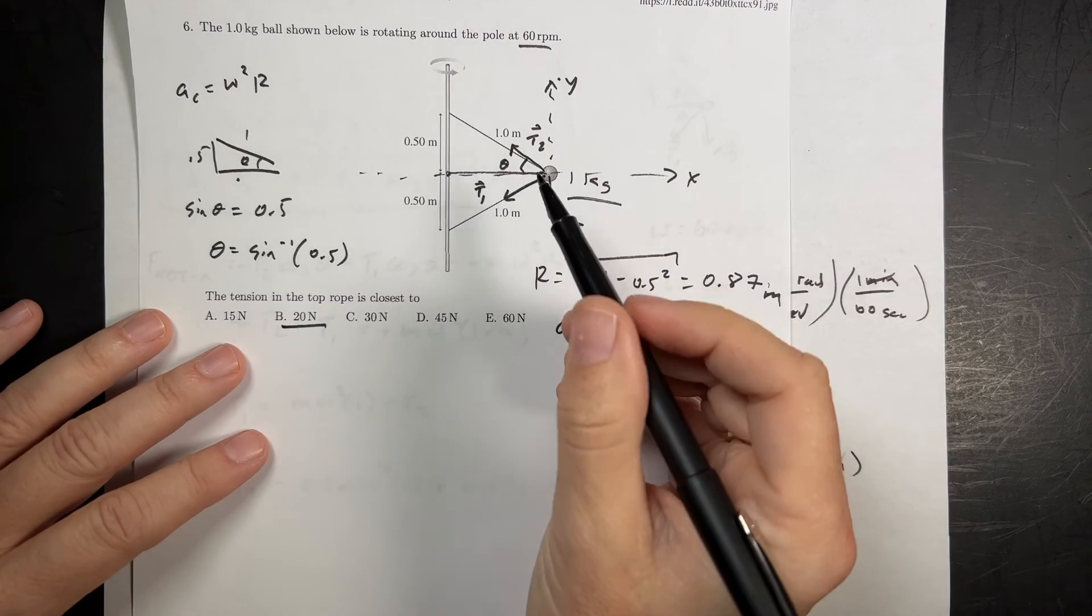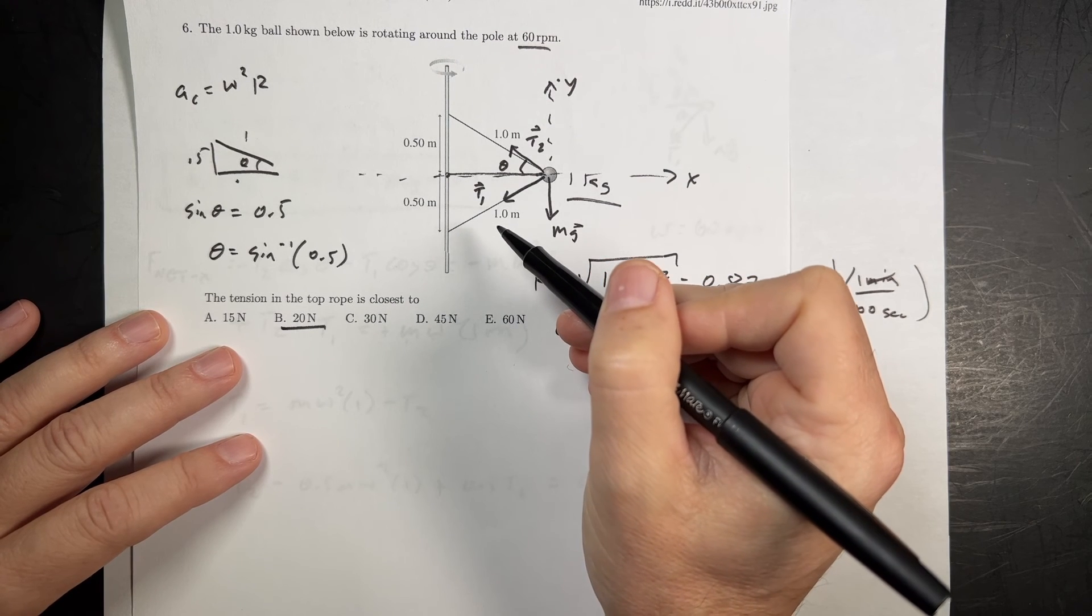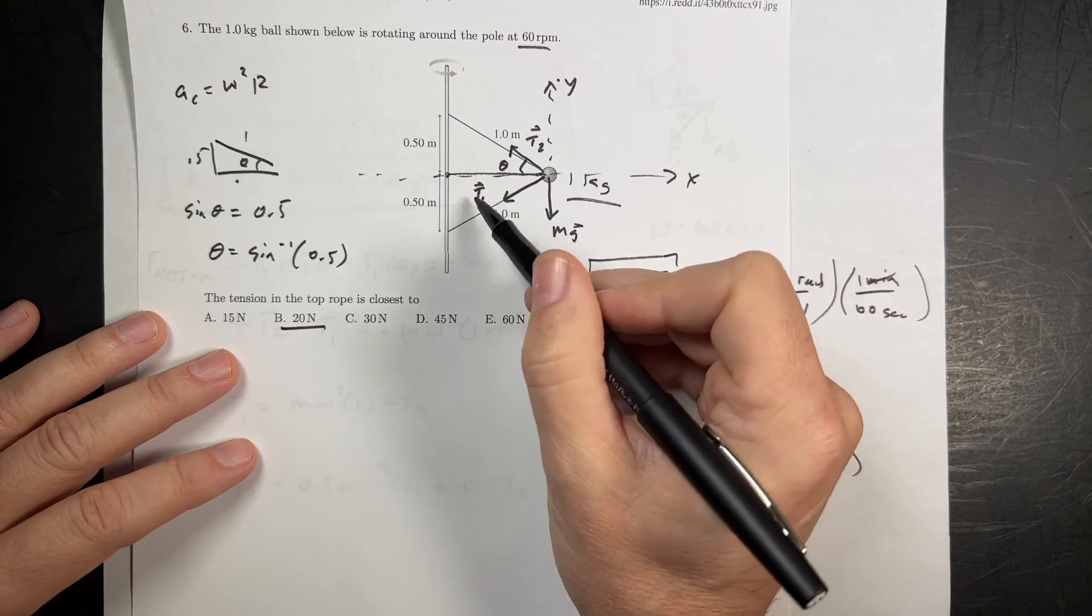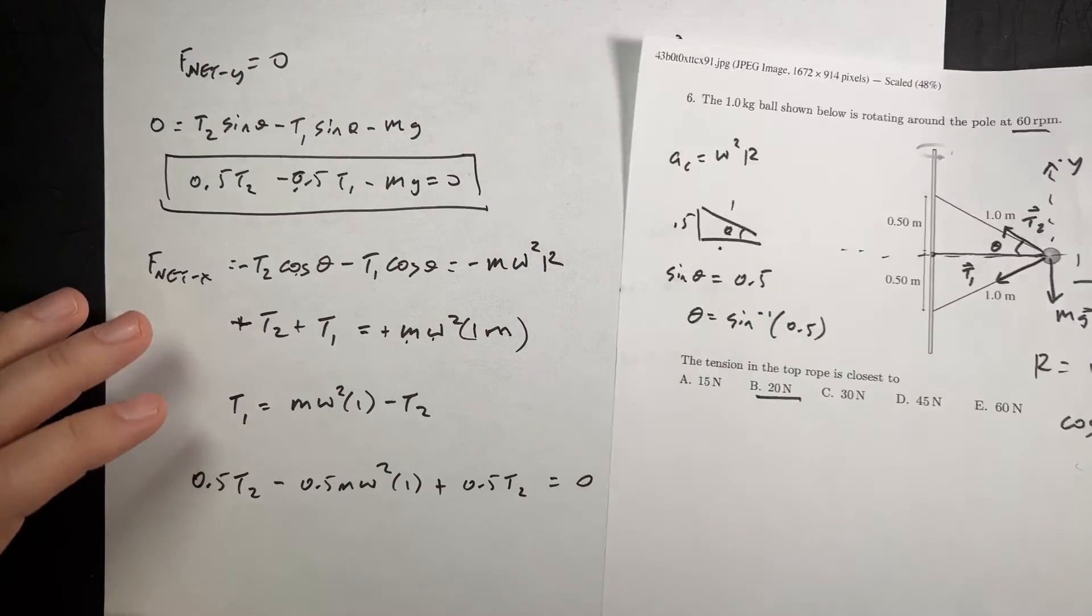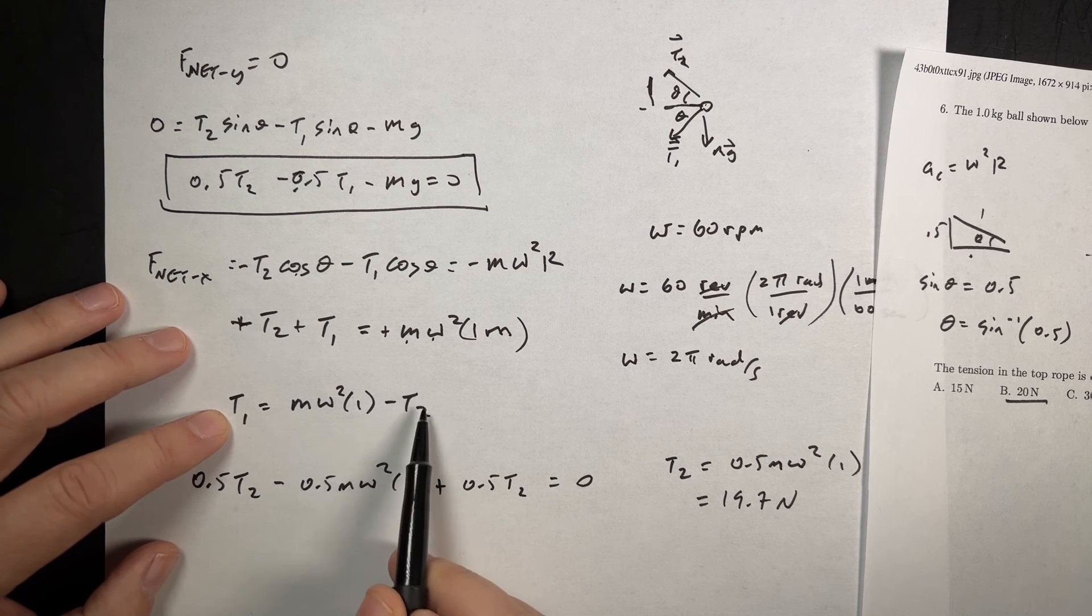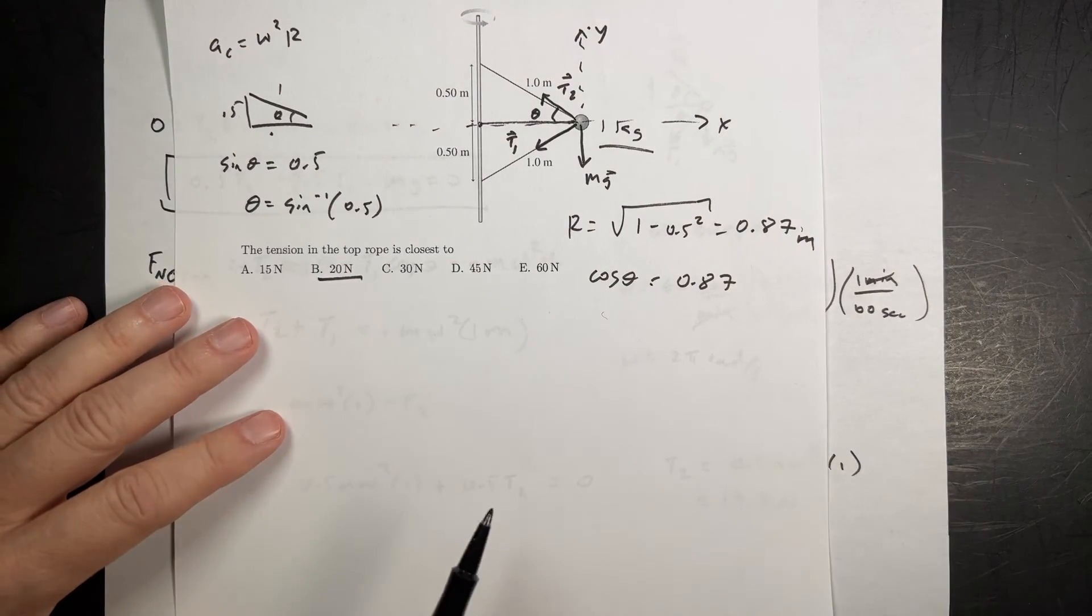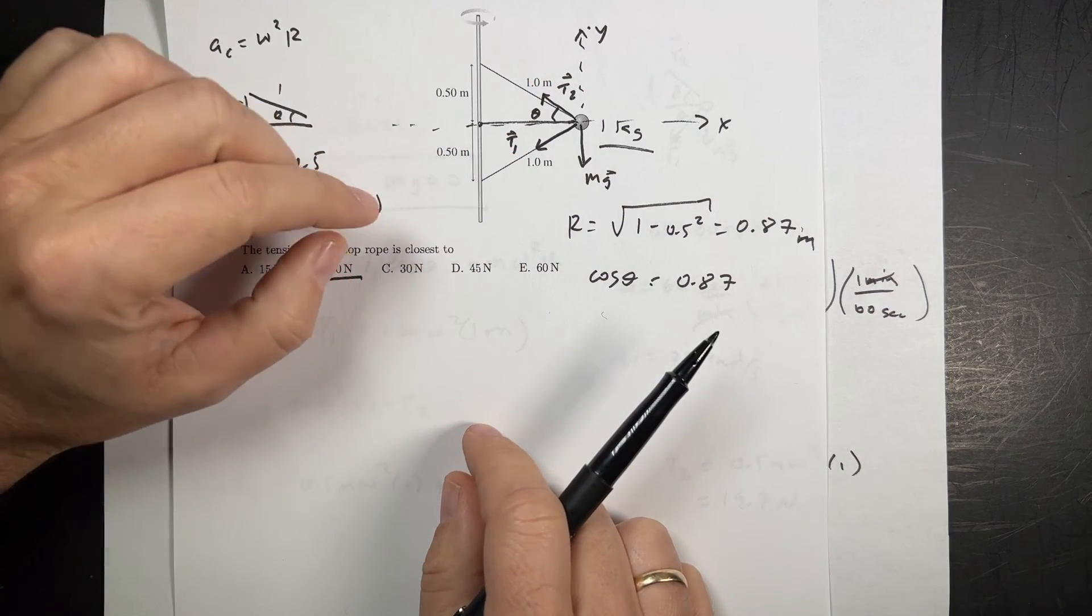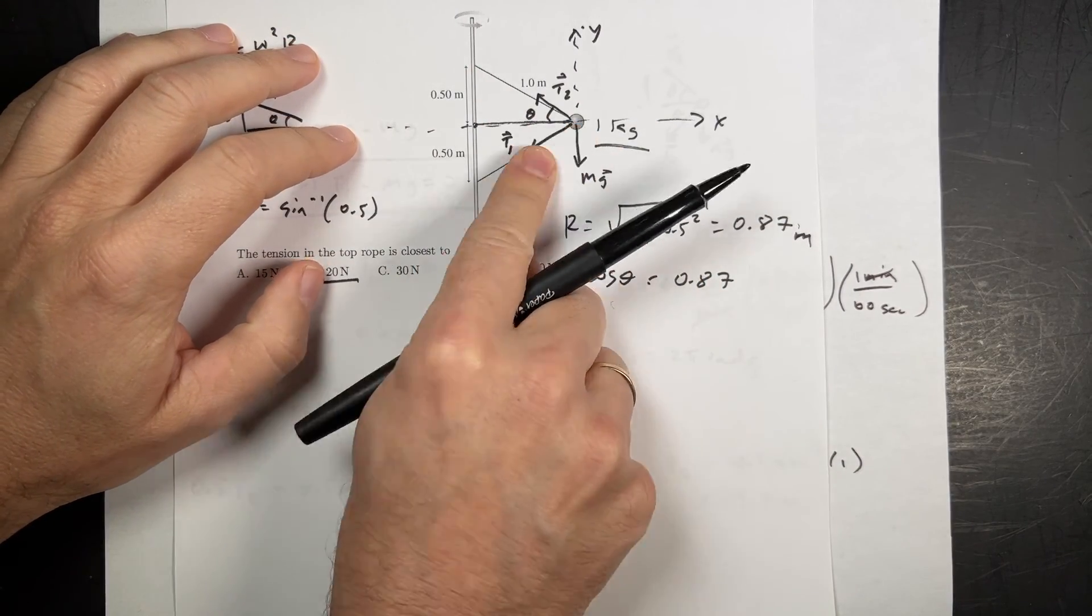The fun thing about this problem is that this tension pulls up, that tension pulls down. If it goes too slow, if you don't have tension, a positive tension in this, it could go so slow that the tension T1 could be negative, right? T, if omega is very small, then this T2 value is going to be bigger and T1 is going to be negative, which means that this tension actually pushes that way. And it can't do that because it's a string. But imagine that I had like a stick there. You know, this is the same situation as a clacky ball, right? They have these little balls that swing around and they're held out by these sticks. But a stick can push.